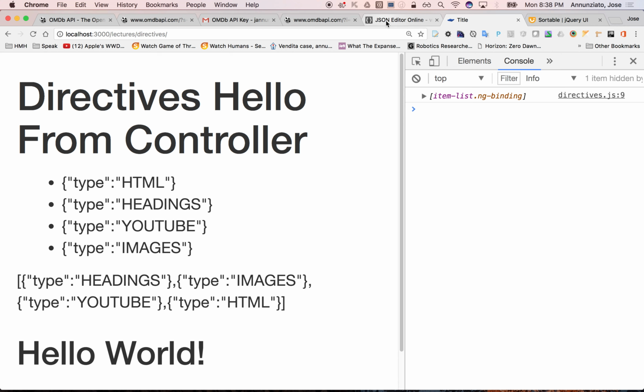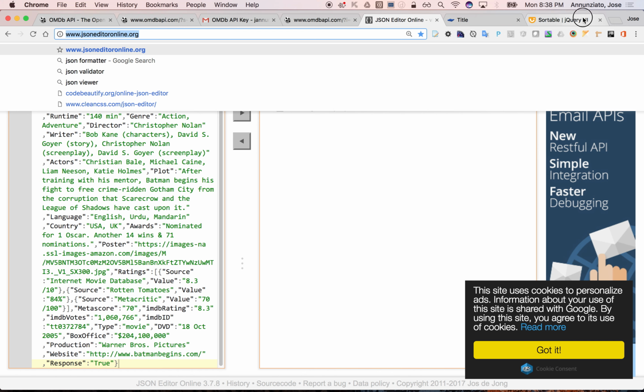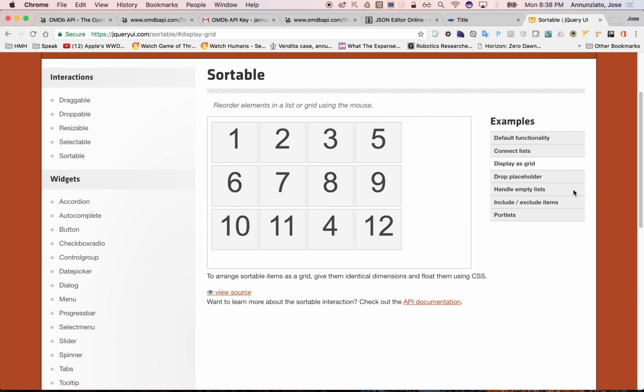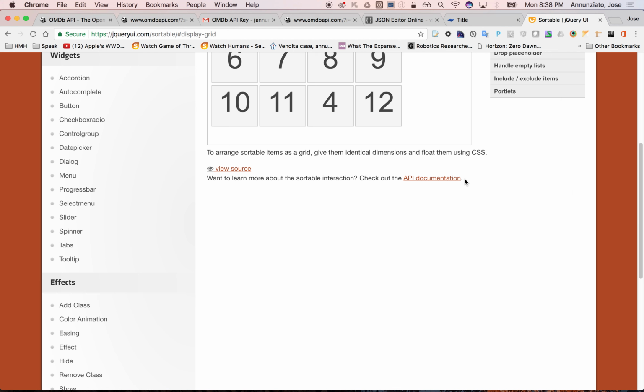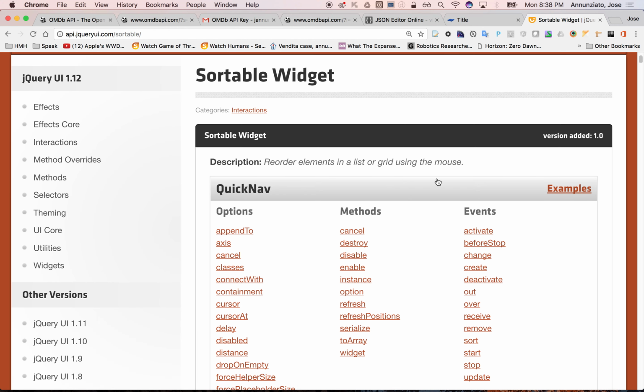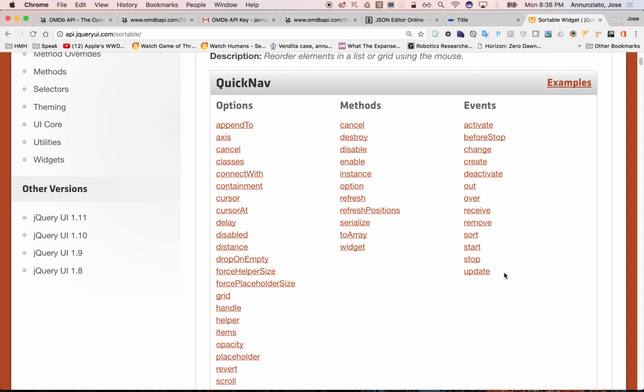So to handle that, we can take a look at the jQuery sortable documentation. If you go to the API documentation for sortable, we'll see that you can configure all sorts of event listeners that deal with the life cycle of the sortable widget. For instance, you can be notified when the sorting actually starts, and when it stops.